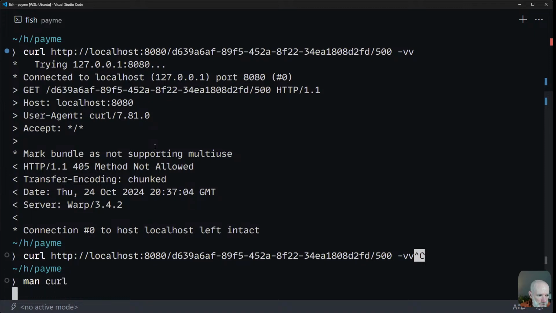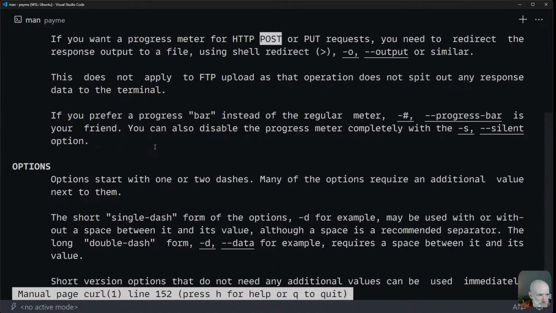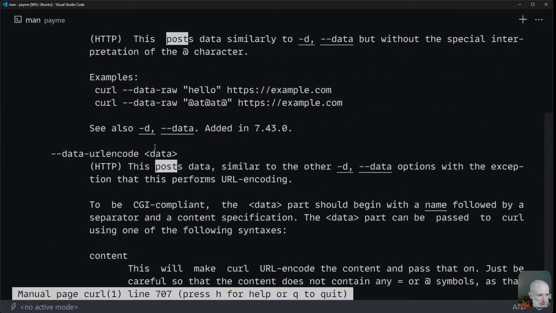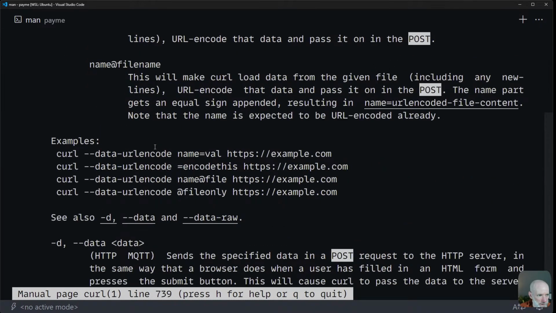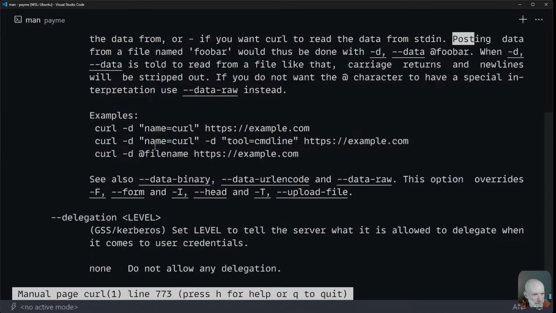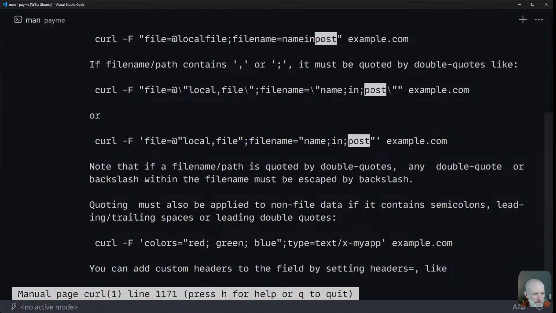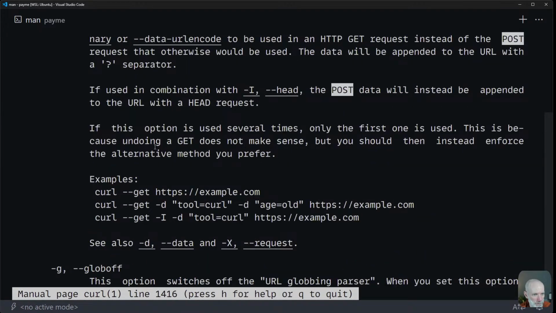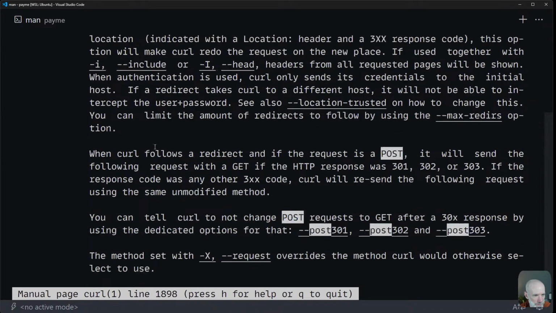Man, curl. Just give me the example of a post. Don't want to give it data, I just want to tell it it's a post. It's very clever, it works out that you want to post a lot of the time, but I just want to do it.